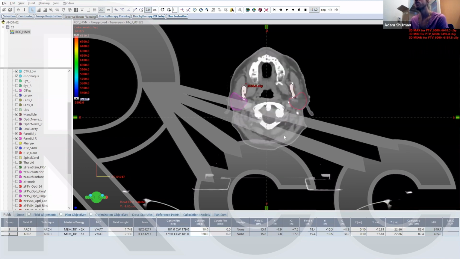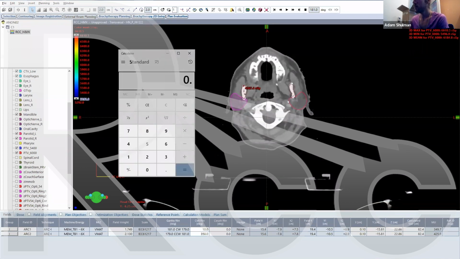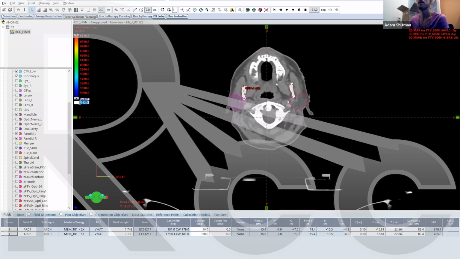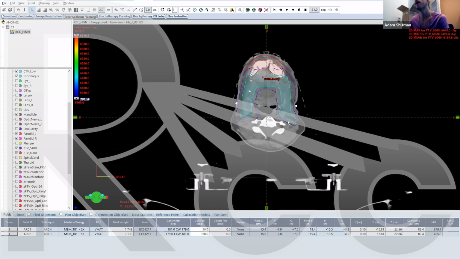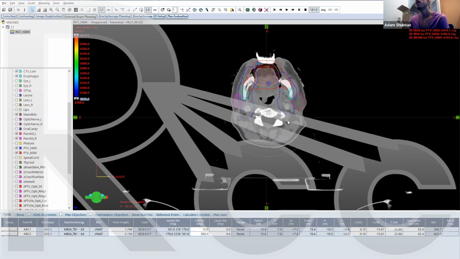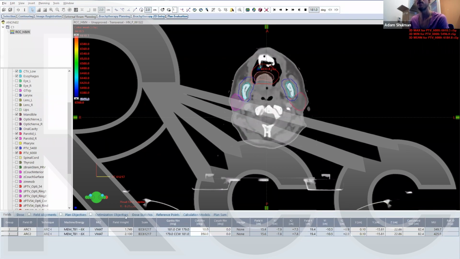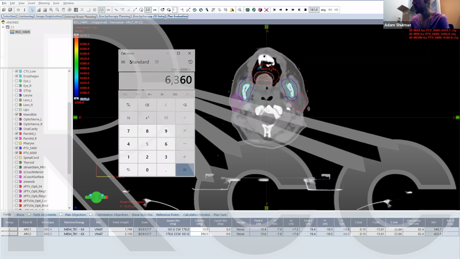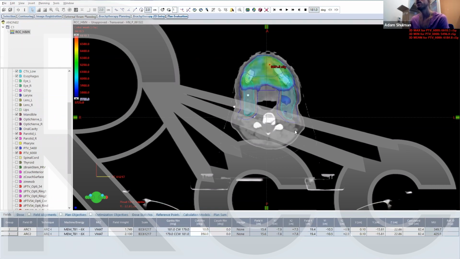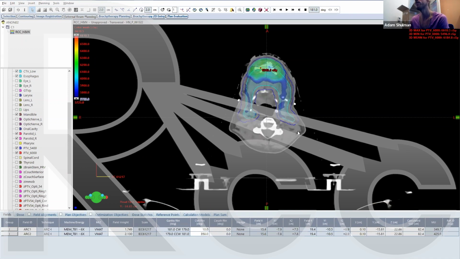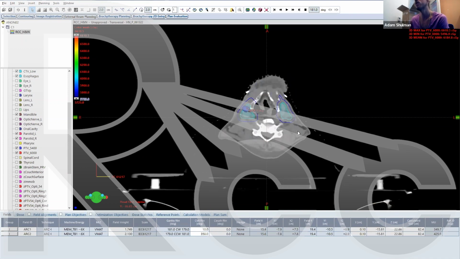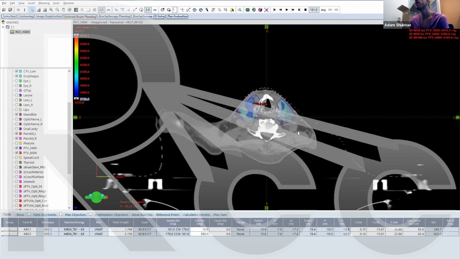Also, looks pretty good. Let's look at about 6% hotspots, not too much, and it's not in my mandible, which is good. I'm sure we could probably have done a little bit better, but let's look at 6% hotspots in 5400. You just see some spots, not bad. We've separated out our PTVs pretty well. Again, we could have sharpened it up just a little bit.